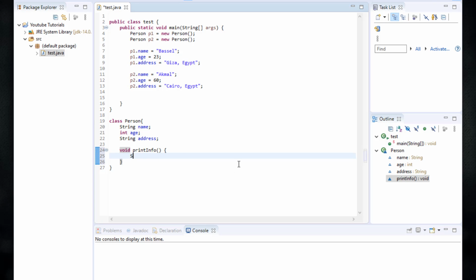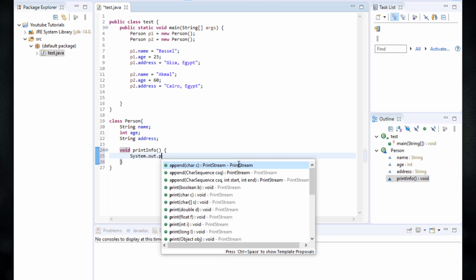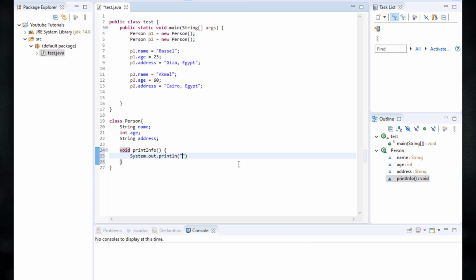System.out.println "person's info", for example, and then we print the name. System.out.println name, then plus name.